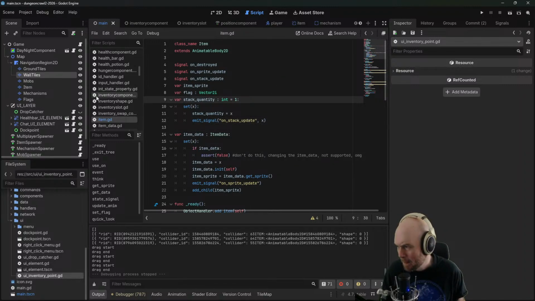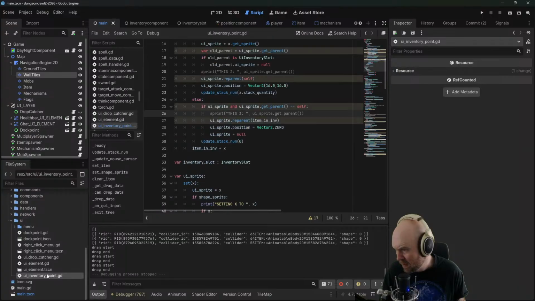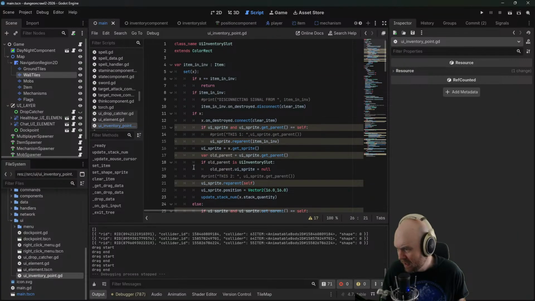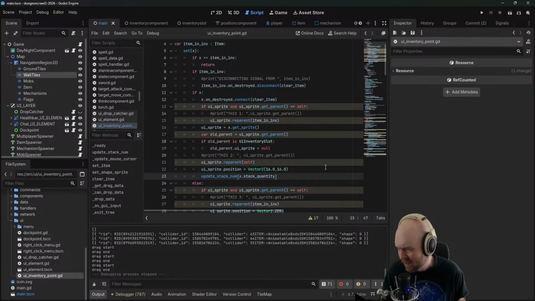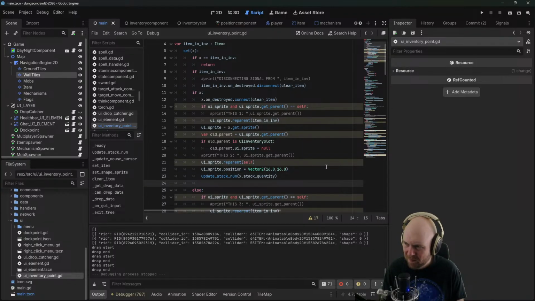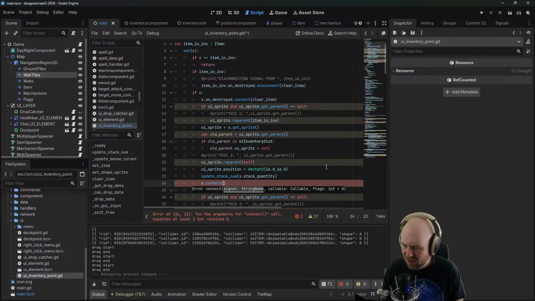Great. Now we need to go to our inventory point and connect to that. X.connect to... Why is this a string name?